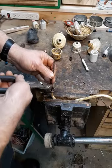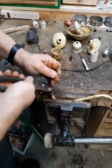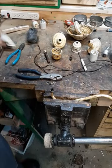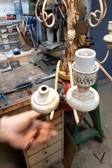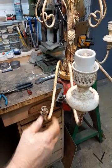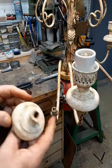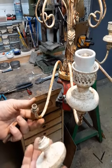I think it's about to come loose. Oh, there we go. Well, sort of dodged a bullet on that one. There we go. This piece is made of wood, so fortunately, none of them have split or broken because of being out in the rain.